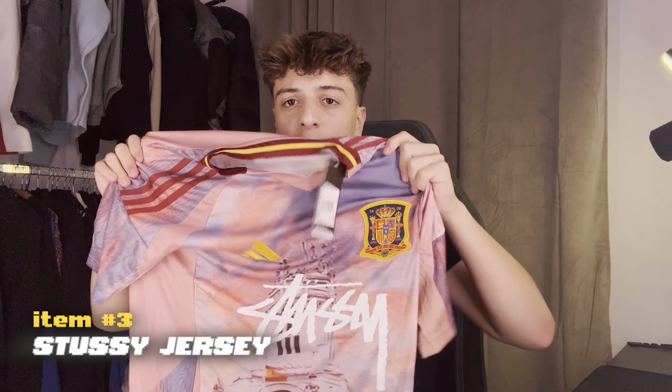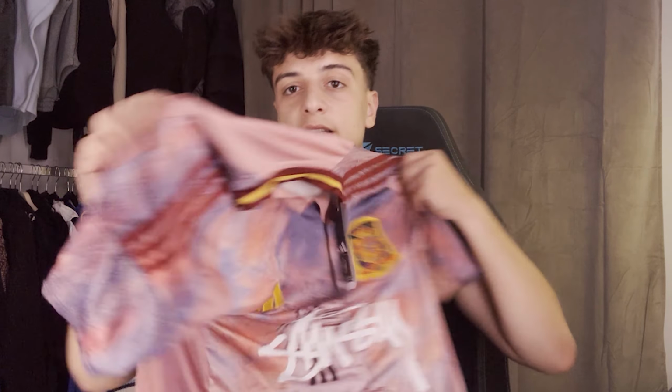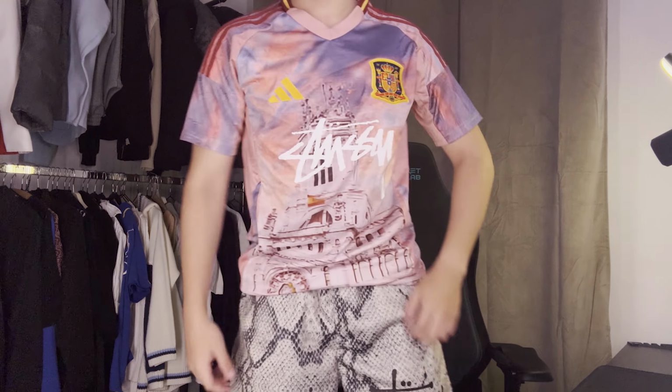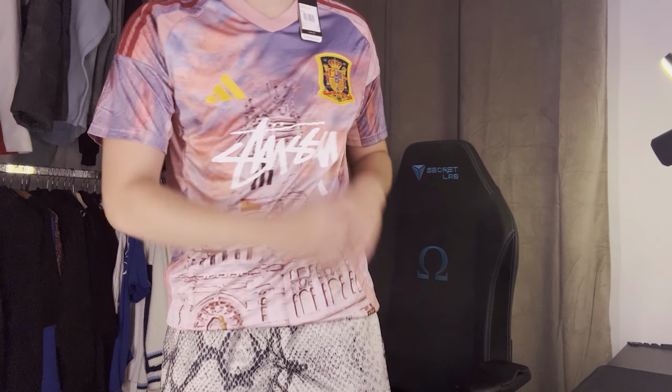On to the next one, we have a Stasi football tee. The Stasi football tee was around about $10. The quality on it is insane. By the way, this is stitched, this is not glued, even comes with tags, and this is the back of it. And now let's put it on and let me show you what it looks like. This is what it looks like when you put it on. And honestly, I'm not really a fan of football tees, but yeah, this is what it looks like. And yeah, now let's check on to the next item.